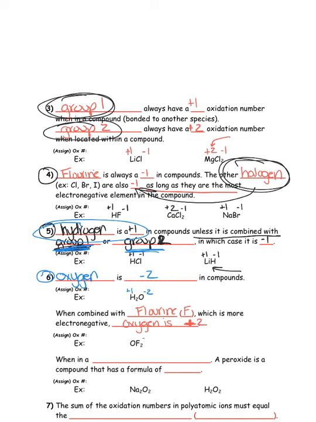Well, you know that fluorine is always -1. You know that from rule 4 up here. If fluorine is a -1 and we obey the rule that we saw before, bottom number times top, let's figure out what oxygen is going to be. So 1, that's the subscript, times x plus 2 times -1 equals 0. Then this is 1x minus 2 equals 0. X has to be a +2. And that's why when oxygen is combined with fluorine, it is a +2.